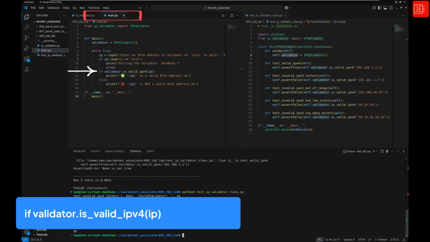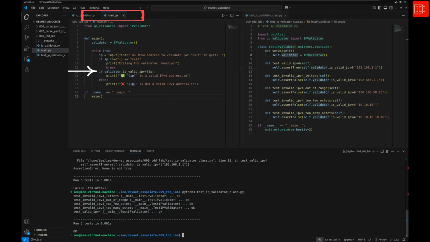And then after that, if the user didn't choose to exit, we now validate the IP using our class. And if the IP is valid, we then show a friendly success message with a check icon, just a small way to make the user experience more enjoyable. And if the IP address is invalid, we then print a clear error message to the end user. This gives immediate feedback and helps users understand when something is wrong with the input format. And that concludes our main function.